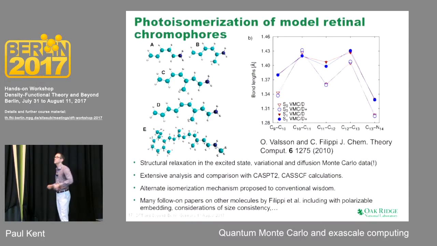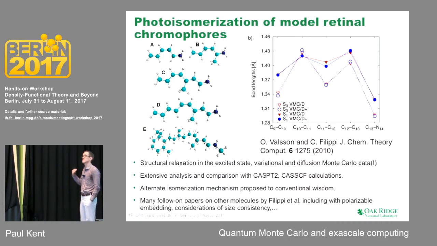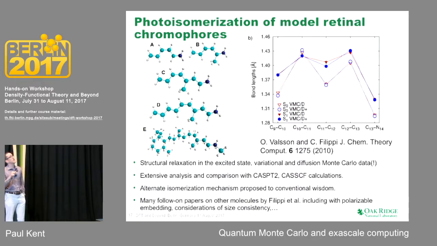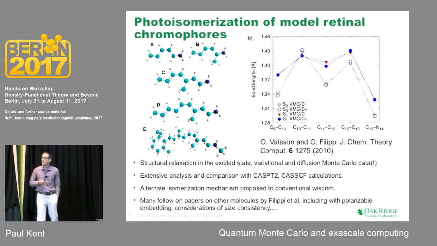Let me show a couple of research examples to show some of the sophistication that's going on. So this is a study by Claudia Filippi and co-workers. It's already about 7 years old now. This is calculations on model retinal chromophores, some of the molecules that are shown here. And what the paper does is look at excited state properties of these molecules. So we can not only do ground states, we can do excited states. And there's full structural relaxation of these molecules. And some of the analysis is shown here. So we see the variation in bond lengths. And the analysis is at the few hundredths of an angstrom level. So this is a very high precision study.